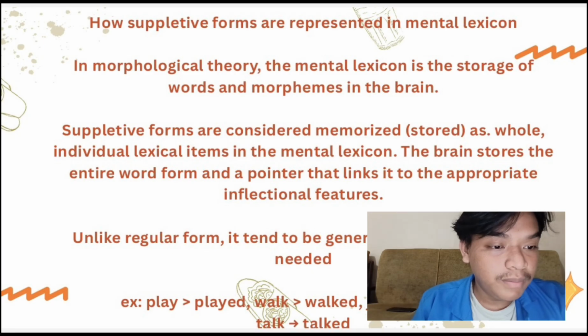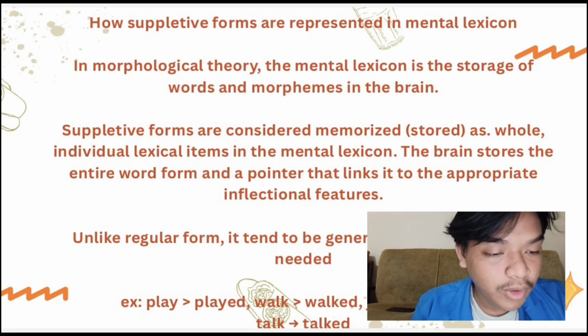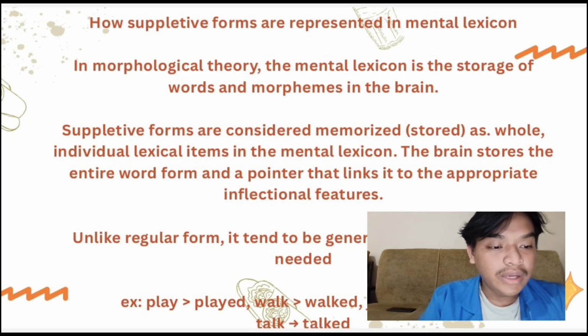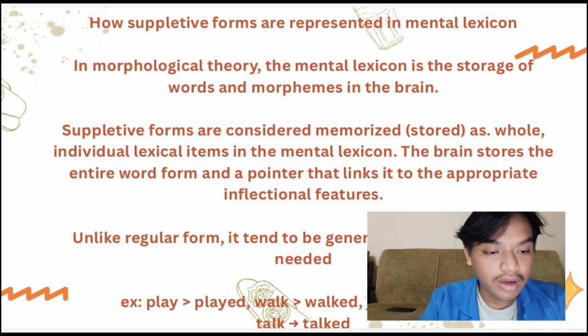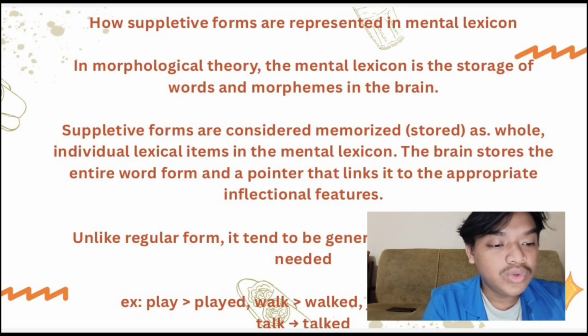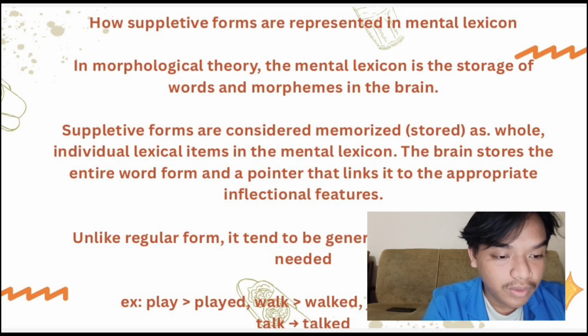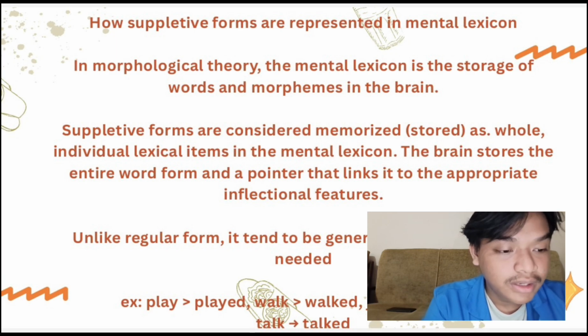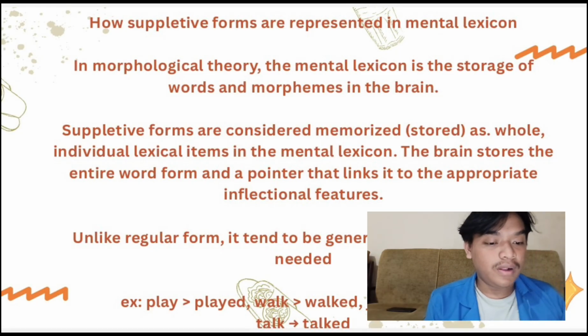The next slide is suppletion and the mental lexicon. In morphological theory, words like went are stored in our mental lexicon as memorized forms. Our brain does not form went through grammatical rules. We simply remember that went is the past tense of go. In contrast, regular verbs like play, walk, or jump follow predictable rules by adding "ed". Therefore, went is both irregular and suppletive, not a result of the ed rule.